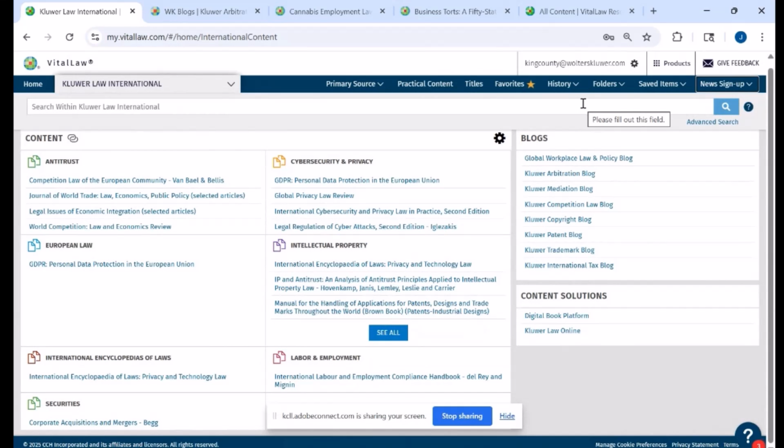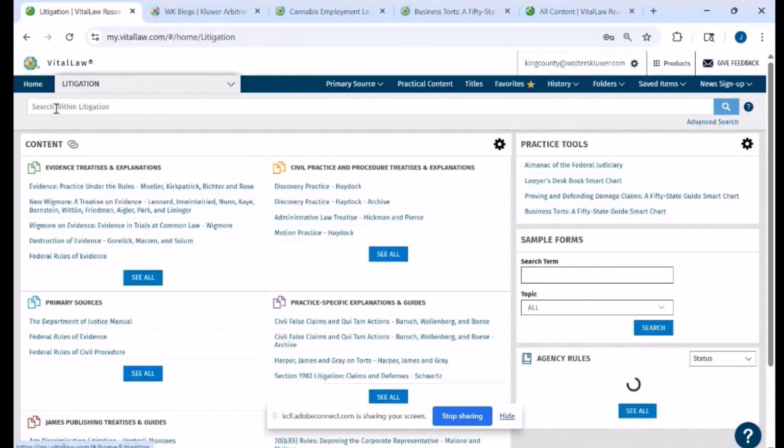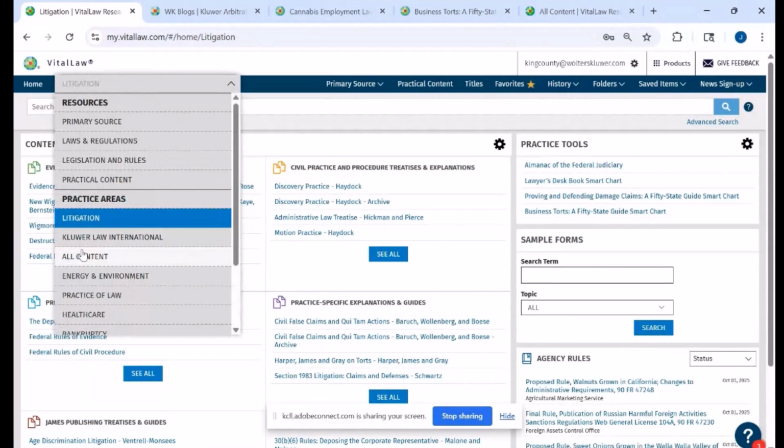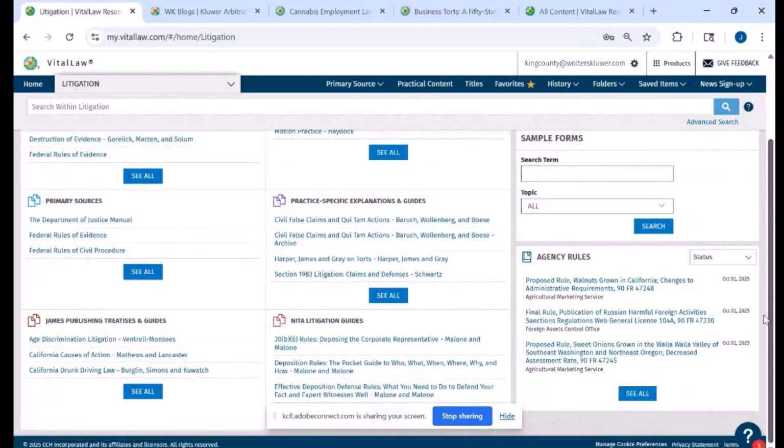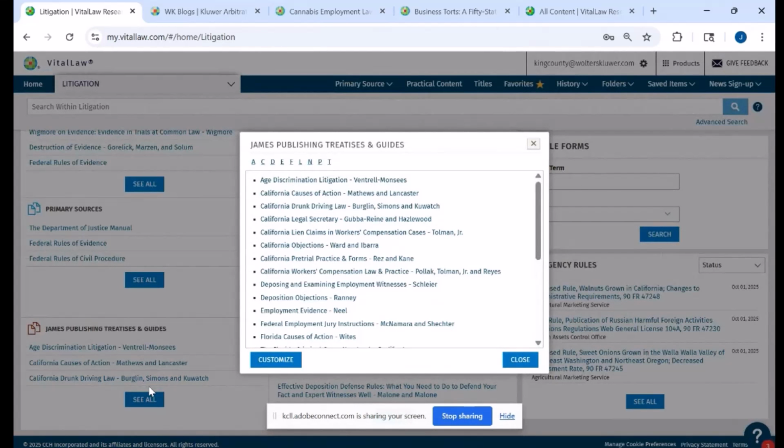Understood. And someone asks whether the James publishing content is arranged by publisher or just by practice area? I'm not entirely sure how this works, but the James publishing titles, I think that's just another publisher, and we have access to the content, so I am guessing they're spread throughout practice areas, depending on what the title is.